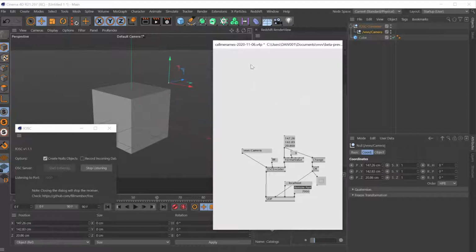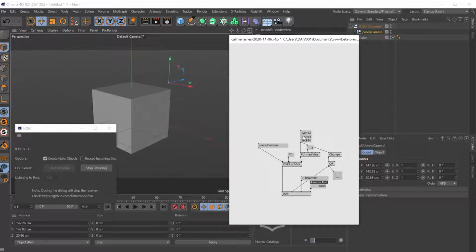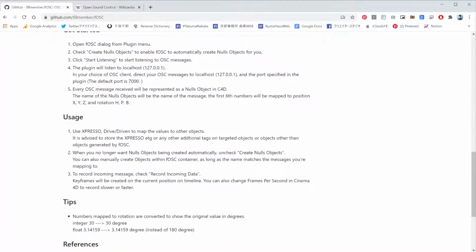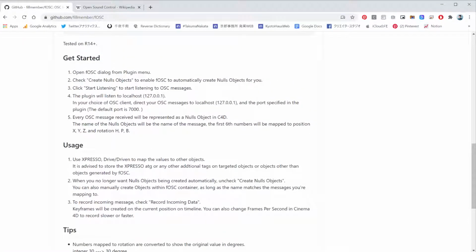Right now it only has a transform position, but I also want to send a rotation. If you go into the manual here, fOSC says that the null object will be named the message. The first 6 numbers will be mapped to position XYZ and rotation HPB.